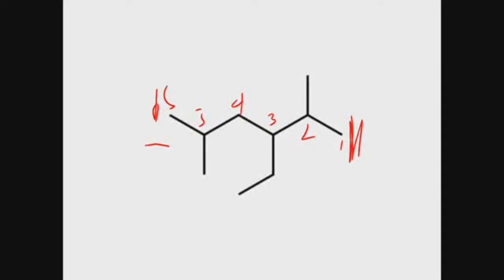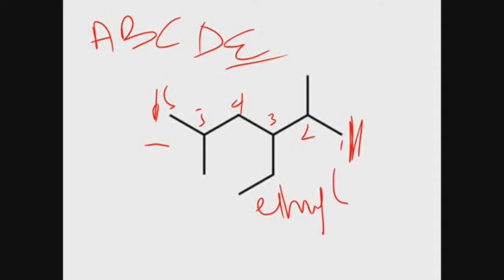So how do we start? Now this is where the letters come in. The arrangement of letters, where letters are considered. Let me make it more clear, like A, B, C, D, E. This is where order of arrangement of letters comes in. Because this one is an ethyl functional group, you actually have to acknowledge it first in the naming before you get to the methyl, because it's an M. In the English alphabet, the E comes before the M. So we have to acknowledge this guy first before getting to the methyl.